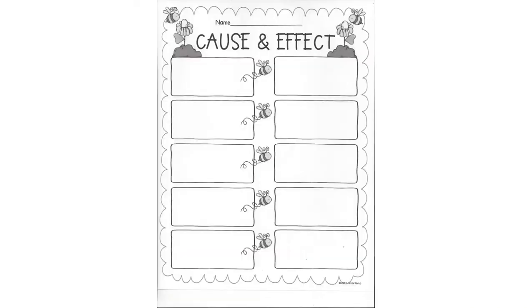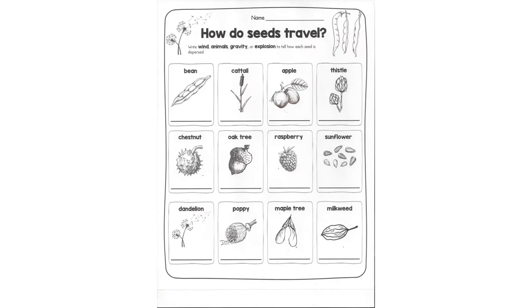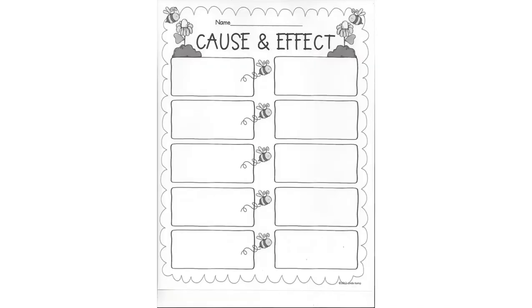So on the left side, you will write down the cause, like the sun is shining really brightly, and then the effect might be that the plant is able to use the sunlight to create food. So you're going to cut and paste all of those. So we have two activities: this page here with how seeds travel, and then this cut and paste. You need to pause the video now for a minute, do that work, then come back, and I'll have the two answer sheets for you.